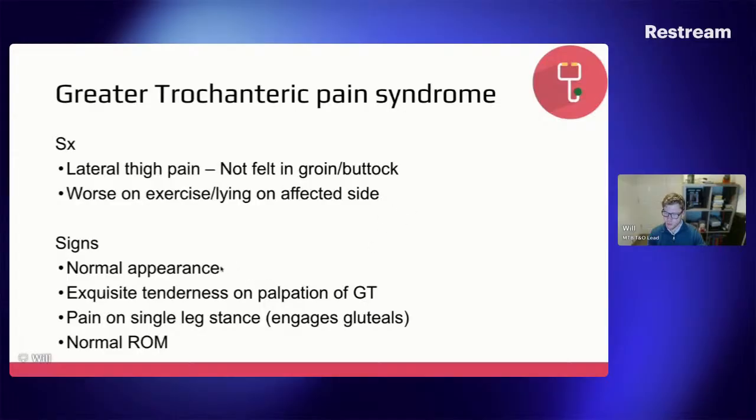Examination can look quite normal. The patient will be incredibly tender when you palpate the lateral hip over that greater trochanter, because that's the area of the inflamed gluteal tendons. And there'll also be pain when the patient is asked to stand on the affected leg. And that's for the same reason as we talked about when a patient presents with a Trendelenburg gait with hip osteoarthritis. Standing on your leg engages the gluteals on that side to keep your leg straight and will elicit the pain if they're inflamed. It's important to say that while it may be painful, the patient will have a normal range of motion, both active and passive.